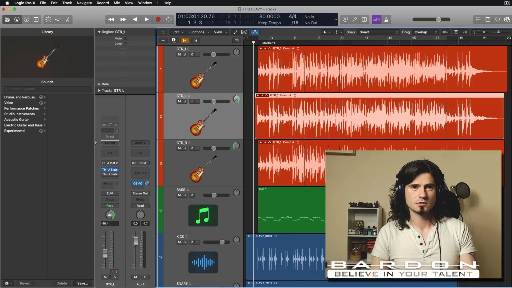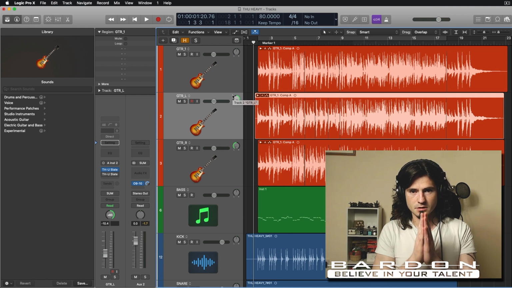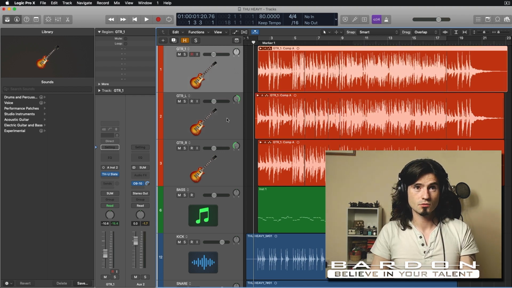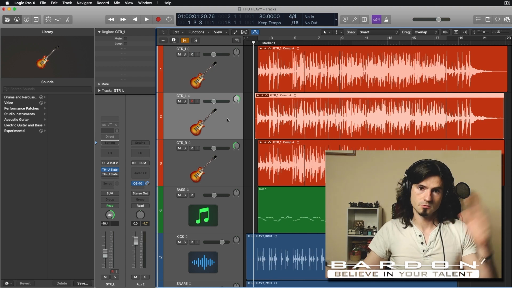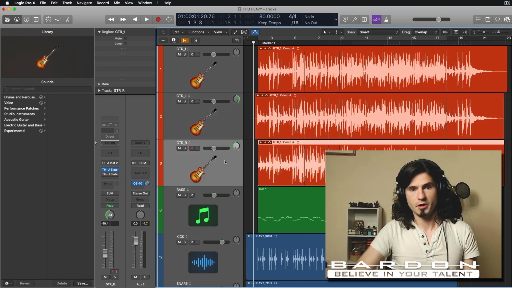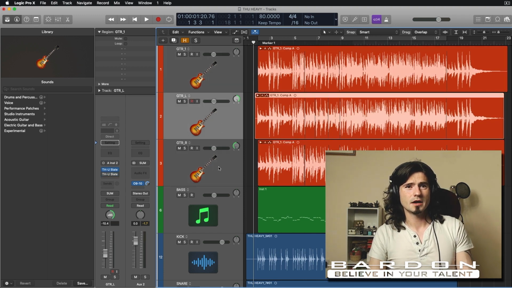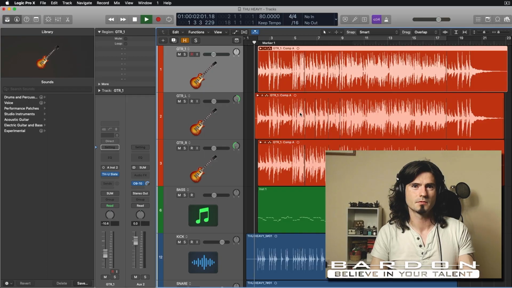The three guitars, each of them are gonna be in this position. The first one going straight to the center. The second one all the way to the left. And the third one all the way to the right. Yes. And each of them have exactly the same sound. We're using exactly the same setting and the same parameters in TH-U in every single one of these guitar tracks. So here we go. They sound like this.